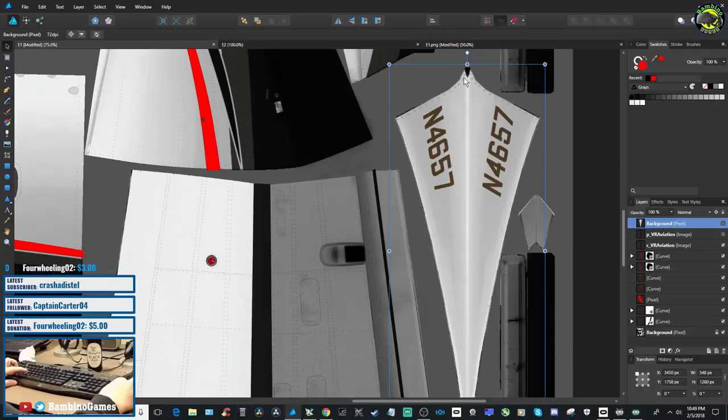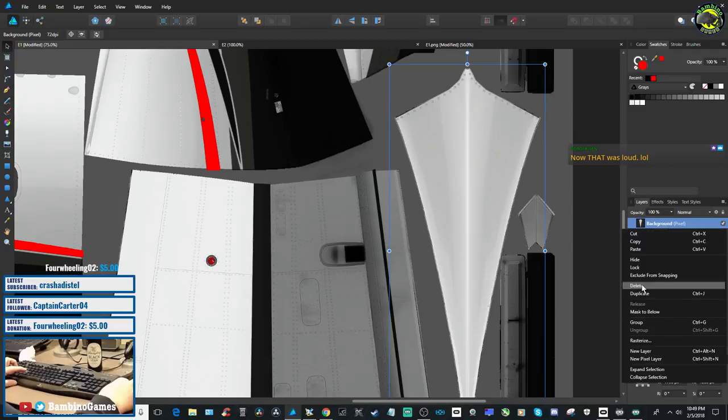Oh, I got this little black tip there, though. I gotta keep that. Okay, so we gotta change this up a little bit. What I want is just this section here. I want to leave that black tip. So let me get rid of this. Just do this again.